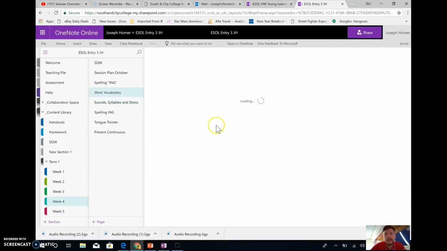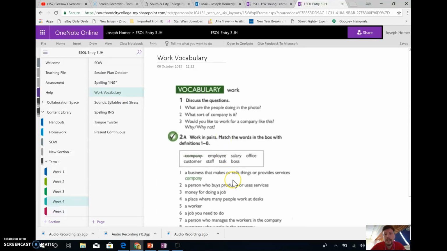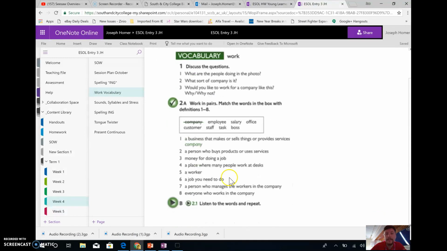Work vocabulary was another activity. Again, this would come on the screen. And you might recognise this from a famous textbook we use, which we've got online access to. Just a simple screenshot, pasted in. I printed some out for the students, and yeah, they did it on paper. But you could do it paperless. You could actually send this as a handout to each of the student pages down there. It's a quick option to do.